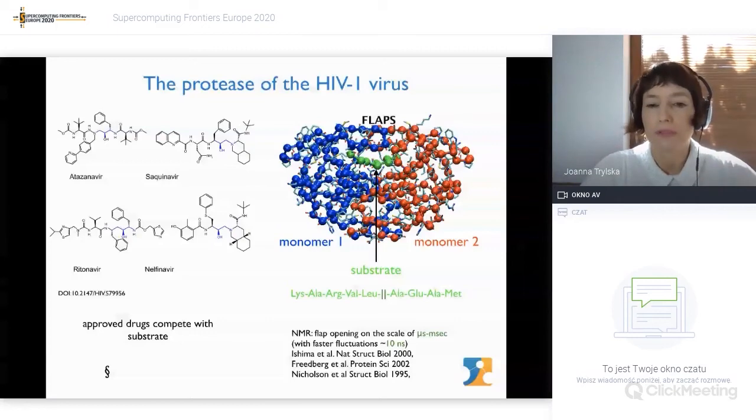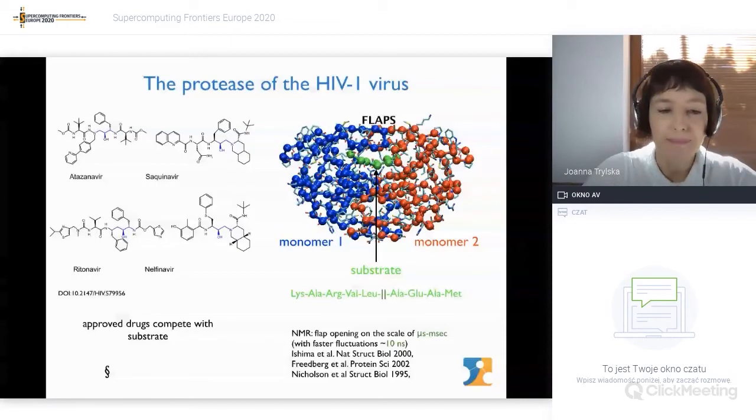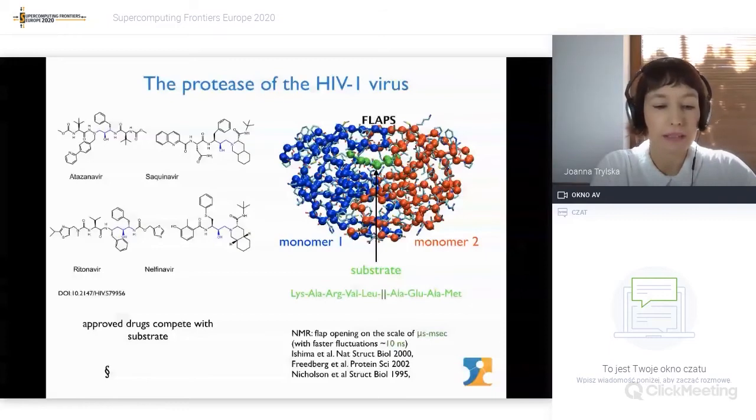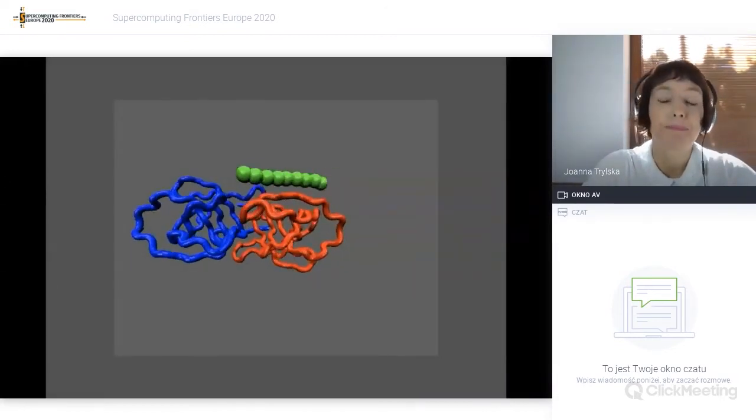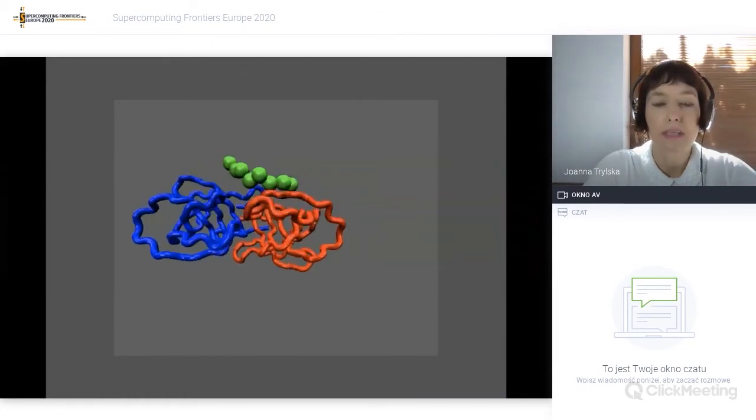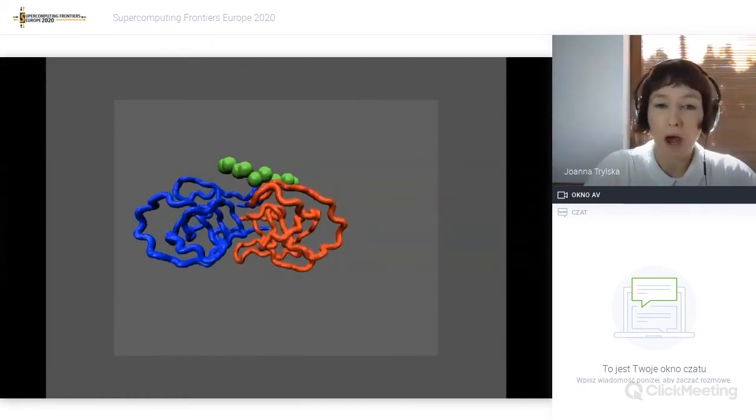and they were believed to be important for substrate association and binding, because in order for the reaction to take place, and this reaction is the cleavage of that substrate, the substrate is the peptide, the two molecules must associate and then form a binding complex. So we have designed a coarse-grained model to study the dynamics of that enzyme, and I will show you a movie. This is the substrate that associates with the protease, but it waits for the opening of the flaps.